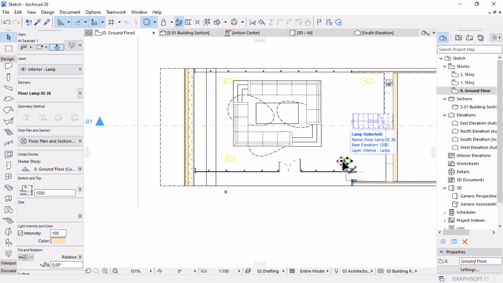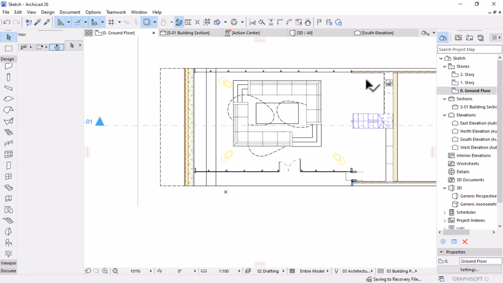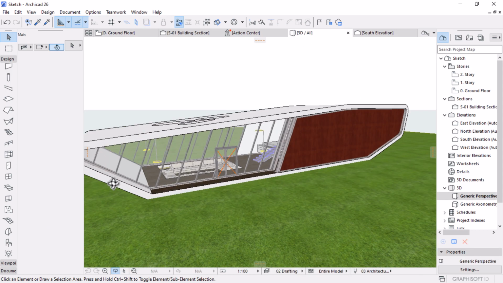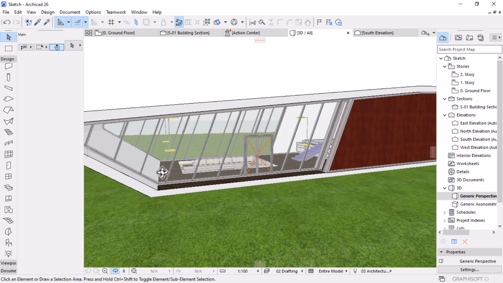So this one I'll select it, rotate. I want them to be facing the pit. Same applies to this. Rotate to face the pit. This I can get rid of. Okay, so in 3D you have this. Now the offset is wrong.